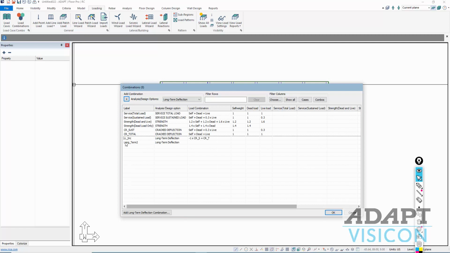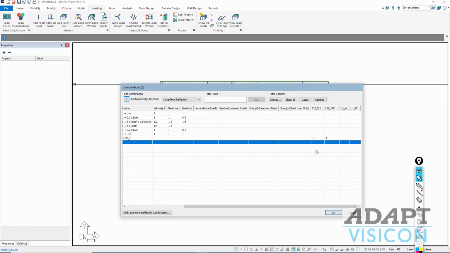And then the long term, we'll call this long-term deflection. This is fairly simplified, but we're going to say that this is going to be 1 times the live load increment, which is the balance or the difference between these two, plus 3 times the sustained load. So this is going to be the instantaneous sustained deflection plus, let's say, creep and shrinkage, when we'll just assume the multiplier is 2. So 3 times this load combination here.